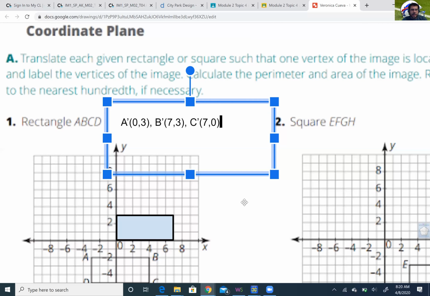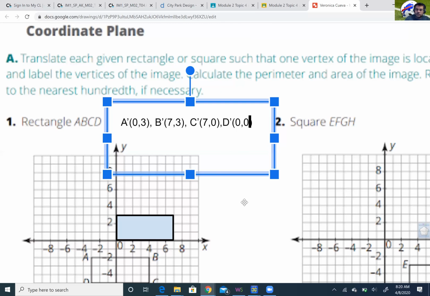Okay, and finally D is at 0, 0. So we put that one in our origin, so that's going to be 0, 0. And again, I'm going to put D prime. So the prime part is just to see the difference between the image and the pre-image.